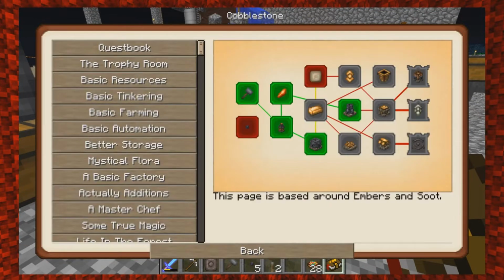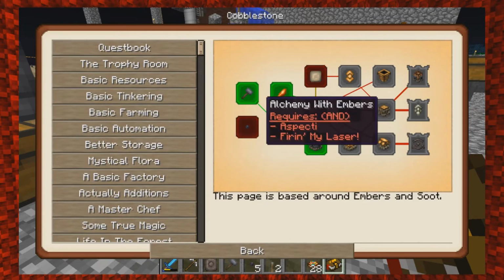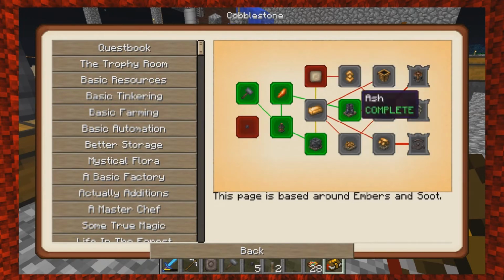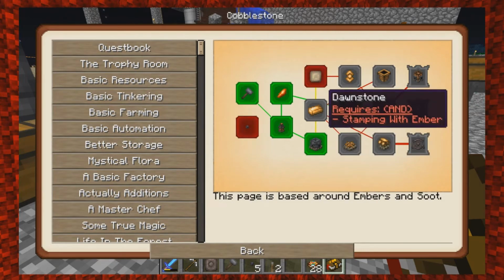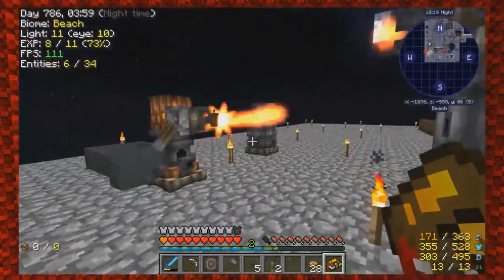Stamping with Embers is probably the next thing we actually need to work on. So remember, we're trying to get the antimony, which requires the alchemy with Embers. So now we need the expecti and firing my lasers. Let's see, where's the expecti? Here requires the stamper, and firing my laser requires dawnstone. Really? Seriously? Dawnstone already? All right, well, we're going to work on that in between and in the next couple of episodes.